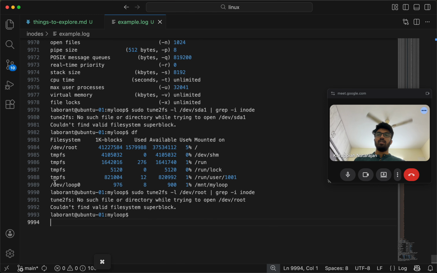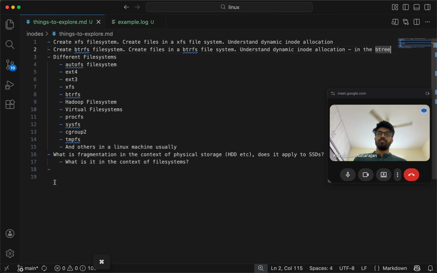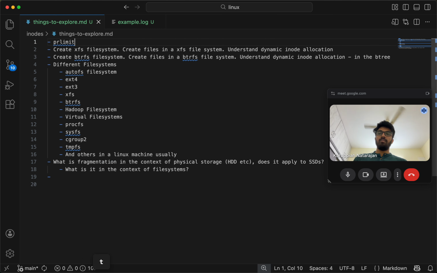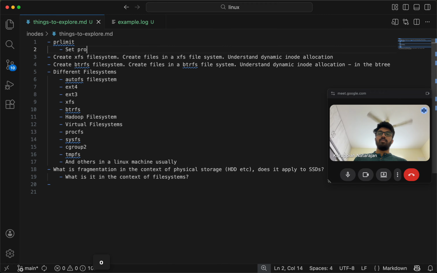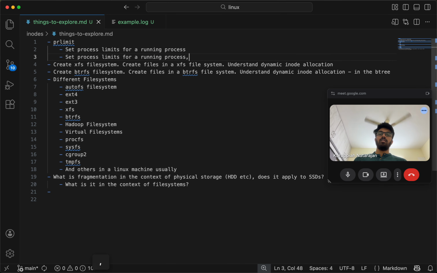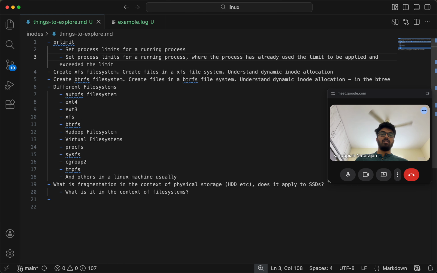One minute. prlimit, setting process limits for a running process where the process has already used or exceeded the limit to be applied.